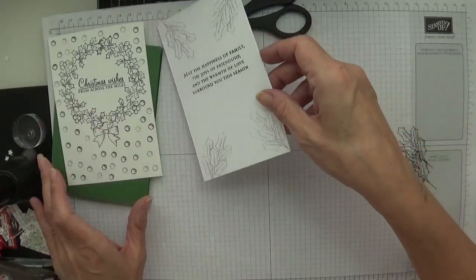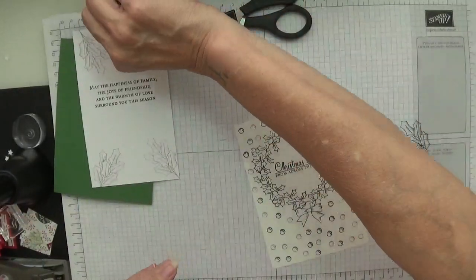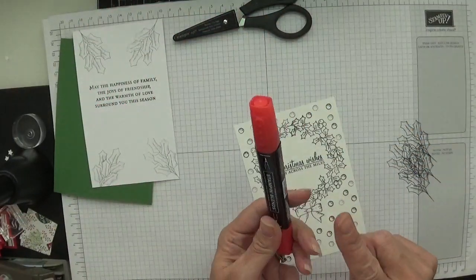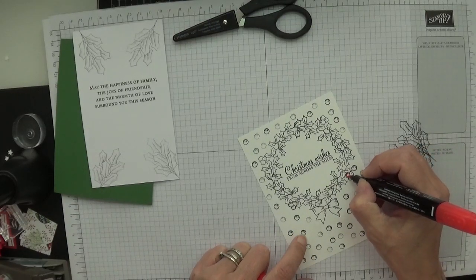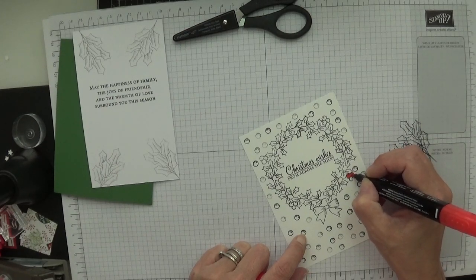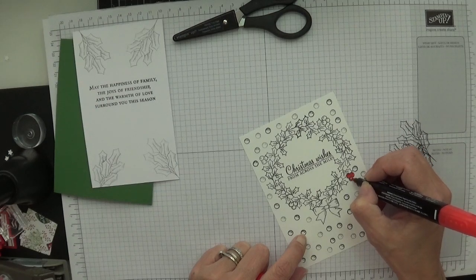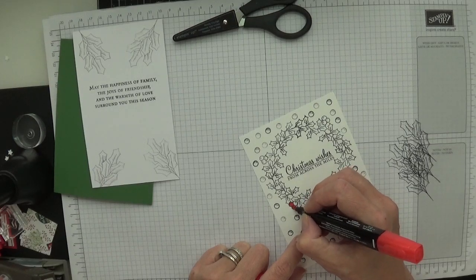So let's fetch this one back in. Love this, and I'm using the lovely lipstick in the dark. I think it's just amazing. And just going to colour my berries in. This is the bit I love, the colouring. Oh, so therapeutic.